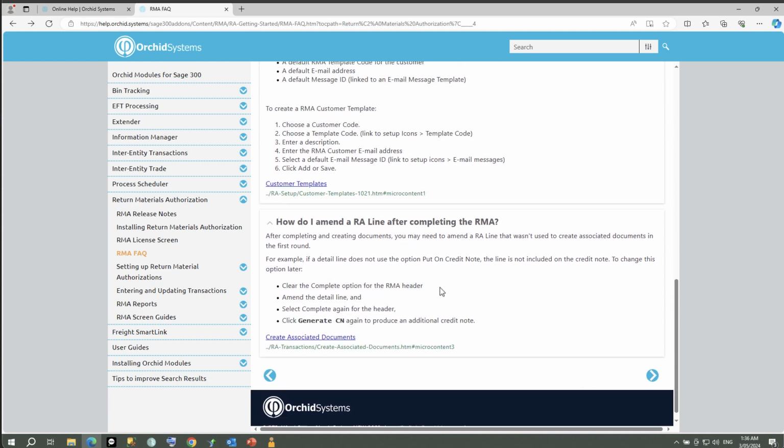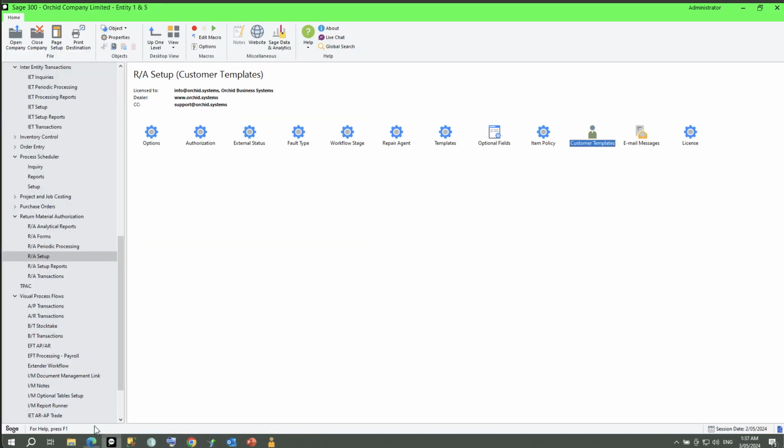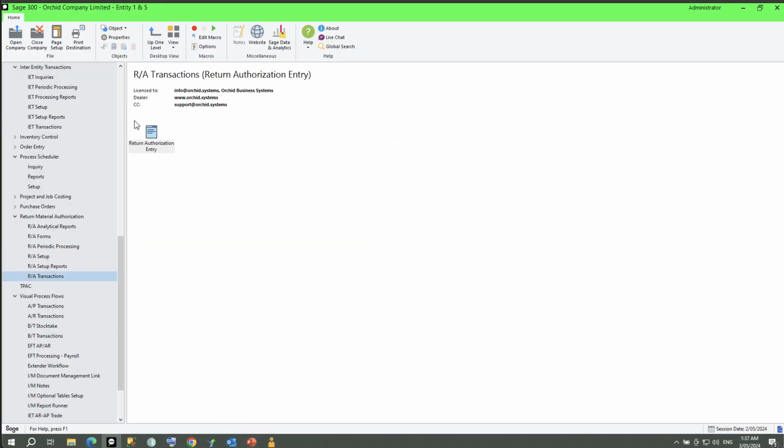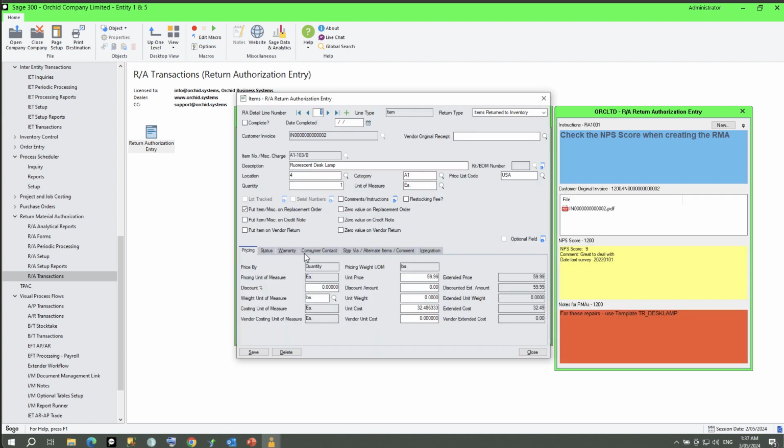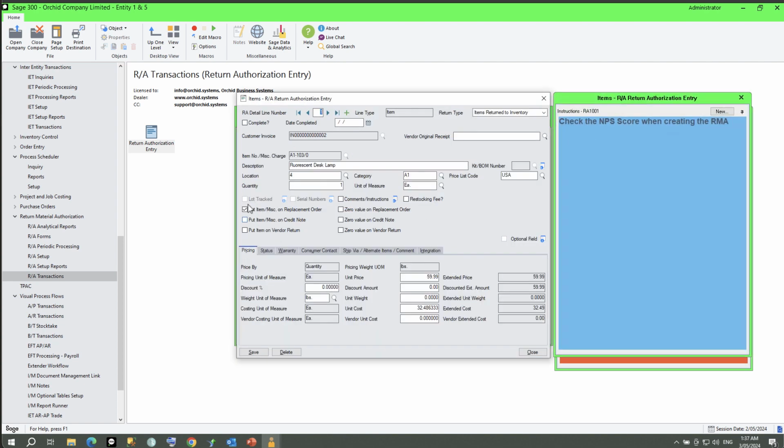How do I amend an RMA line after completing the RMA? A question that we often get in support is, once I have an RMA that is completed, I've tried to create a credit note and maybe didn't create the credit note. The most common reason would be that the put item on the credit note is not selected for this line.